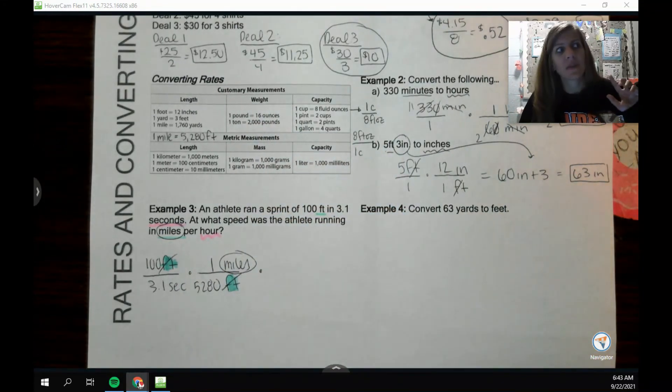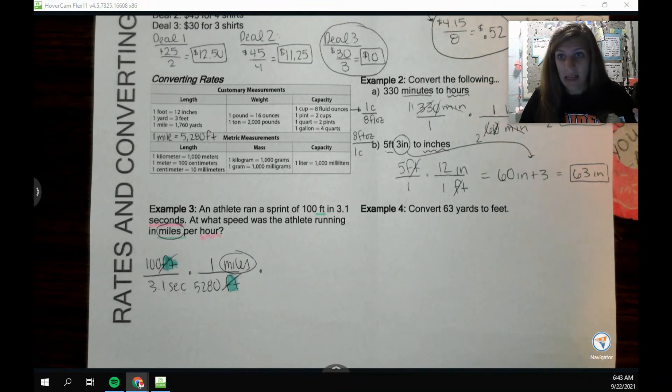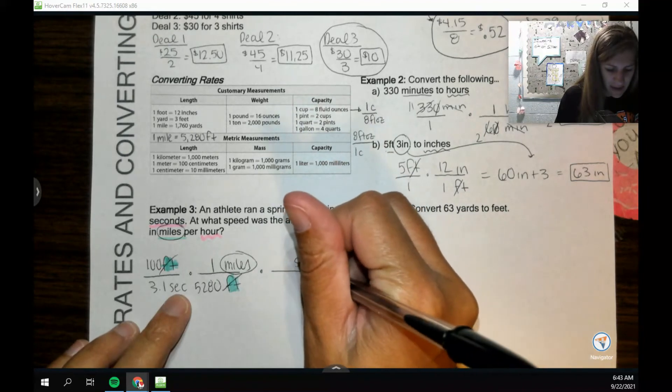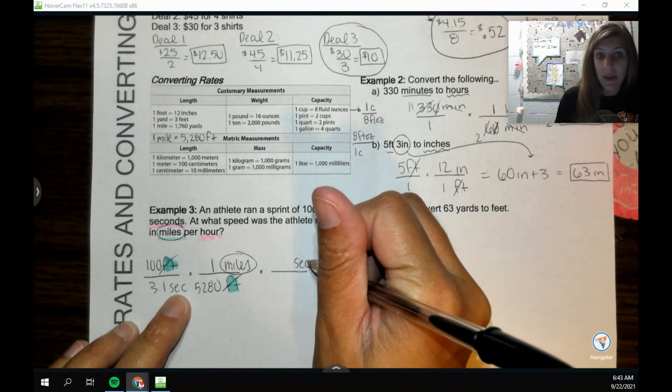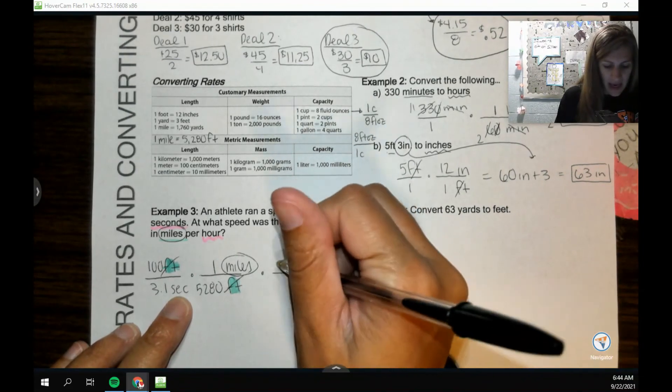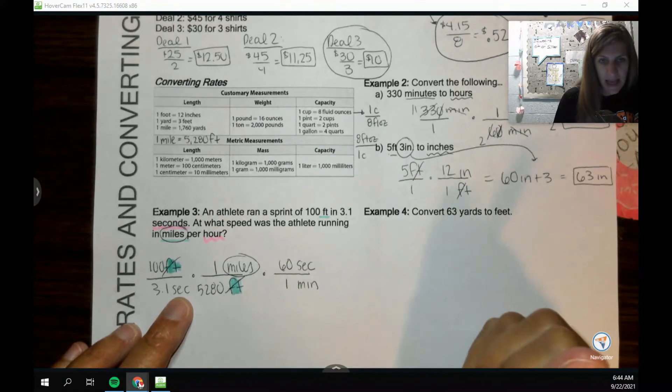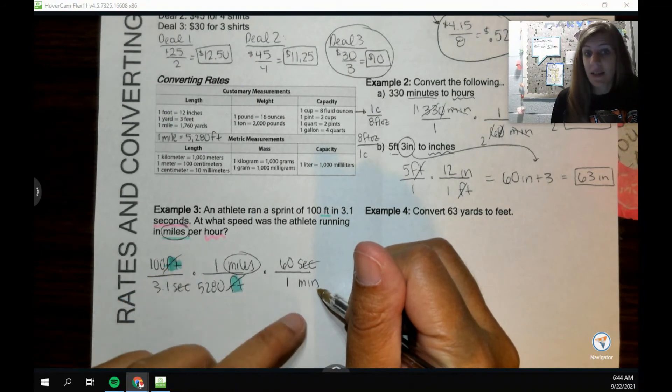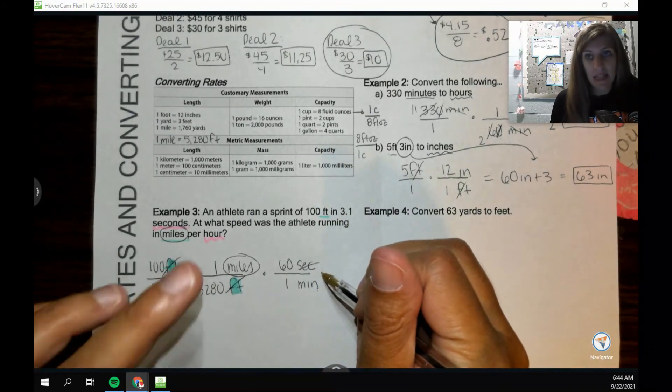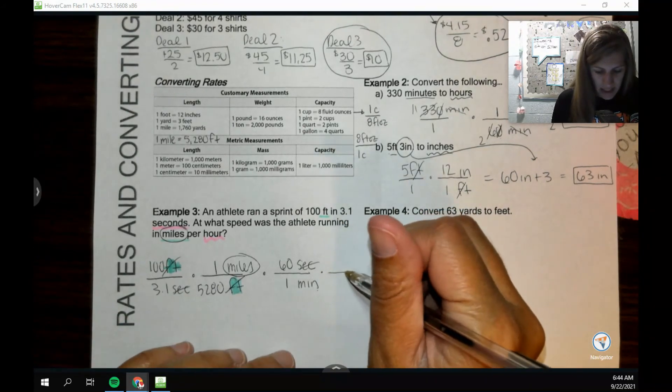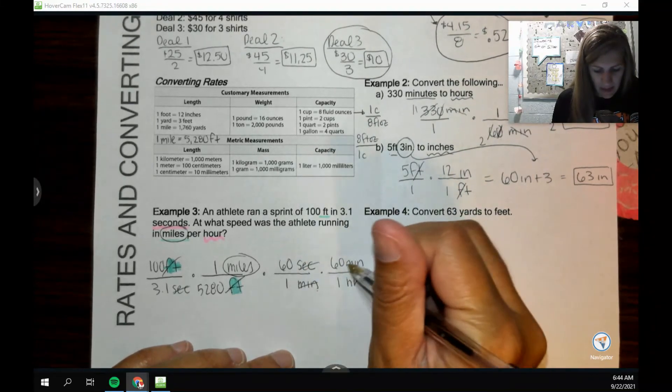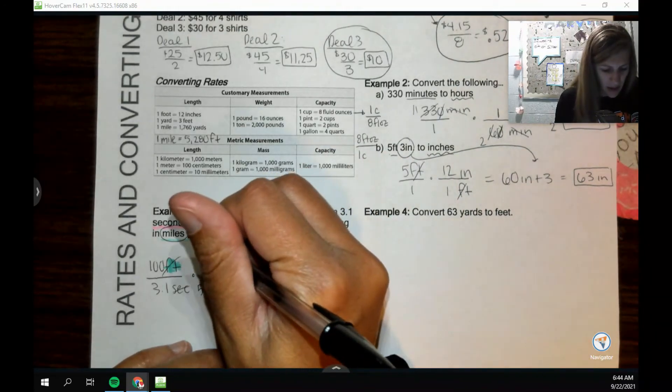Since I have my miles completed, now I'm going to start working on my seconds to hours. The thing is I can't go straight from seconds to hours. We go from seconds to minutes and then minutes to hours. I need to think about getting rid of the seconds. So I'll put that on top and I compare seconds to minutes. I have 60 seconds in one minute. However, this doesn't totally get me where I need to be because I need to get to hours. If I think about getting rid of the minutes, I can go from minutes to hours because there are 60 minutes in one hour. Then my minutes will cancel out and I'll have hours at the bottom like what I wanted.